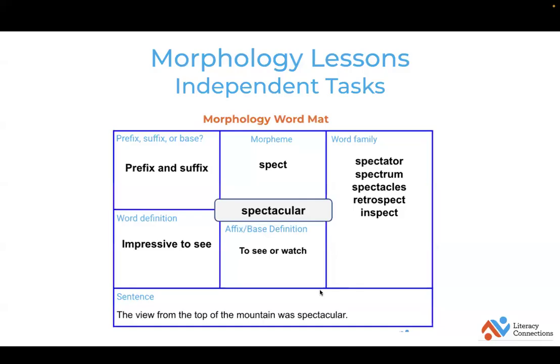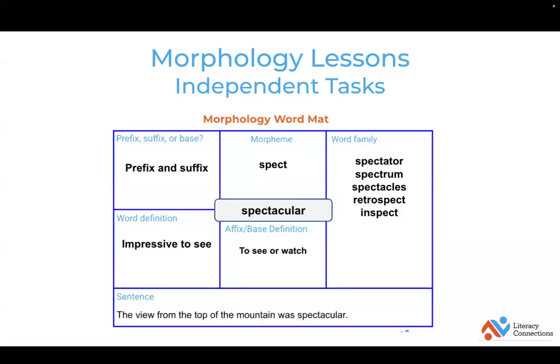And then here is our word mat in action as well. So generally this can be done independently, but we might do that as a we-do-altogether as well until we're building the independence with it. So starting off with a word, spectacular, but then go, okay, we're going to look at the morpheme spect. So we've got the full word spectacular. What's the morpheme spect? So then we're going to pull apart, okay, what does that morpheme mean? It's to see or watch.